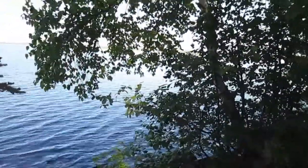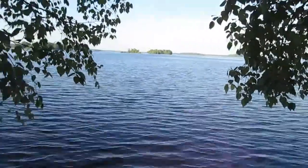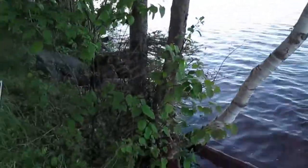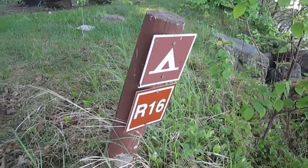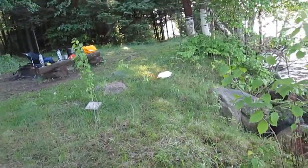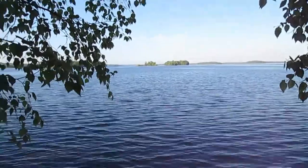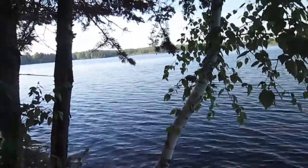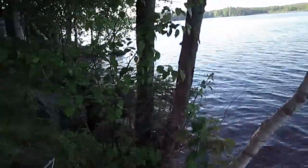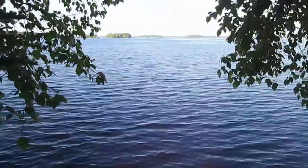Move over here a little bit. If you do come out here, I'm going to try and do this the best I can without hurting myself. The campsites are all marked like that. So they're pretty easy to find for the most part. I had them all. The coordinates in my GPS, again, the Turtle Flambeau Flowage Association has all those coordinates on their website. And all you gotta do is, if you got a GPS, you put those in, and your GPS will bring you right here. That's what I did, and they're easy to find then.